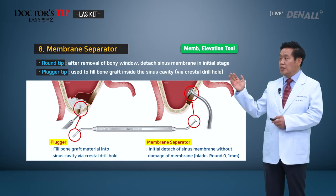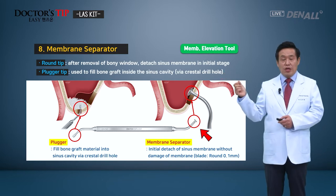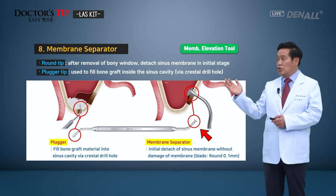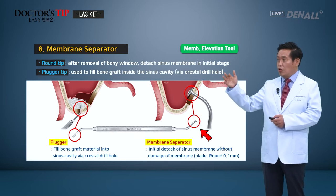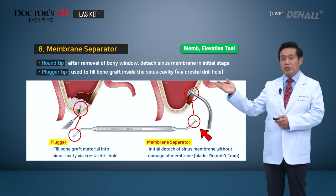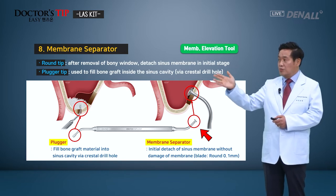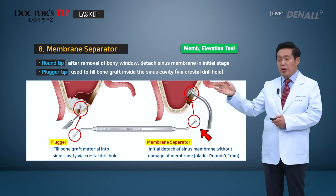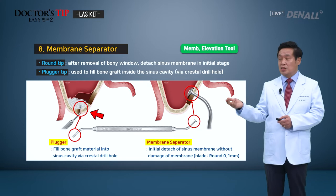Next is the membrane separator. One side has a dome shape, similar to piezoelectric kits, which you will think of. When you open the window, in other words, when you do the initial detachment, if you use this side of the tip, you can very easily remove the bony window and detach the sinus membrane at the initial stage.